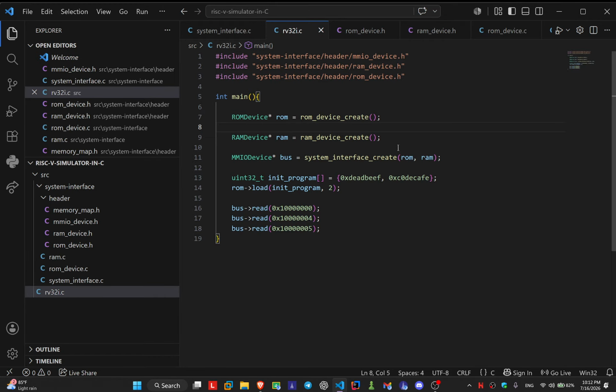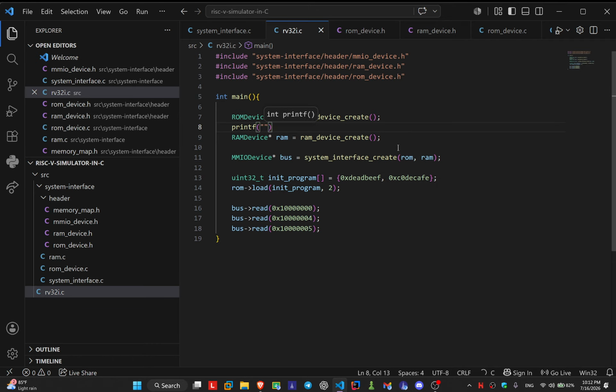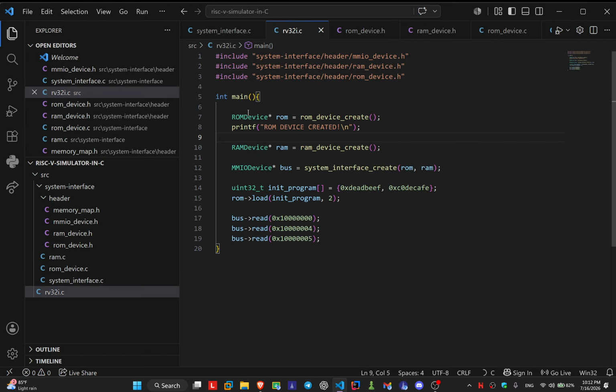So if this works, we can say printf, ROM device created, and I guess a new line. If the message shows, then this means that this worked correctly.